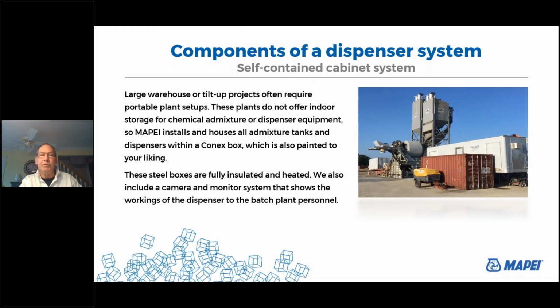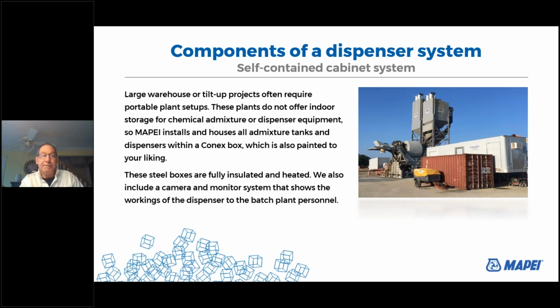The components of a dispenser system are self-contained, maybe in a metal cabinet. The photograph on the right is a project. It's an Amazon project in Wilmington, Delaware, and that red container is our dispenser trailer.